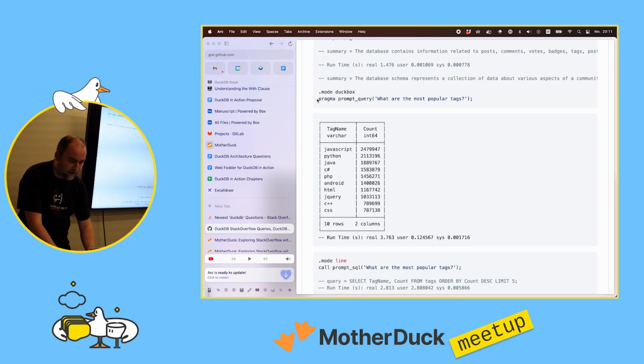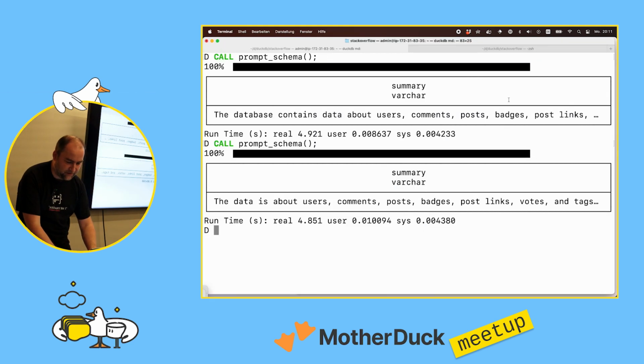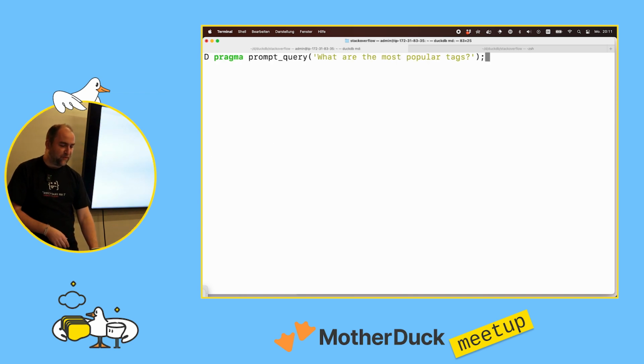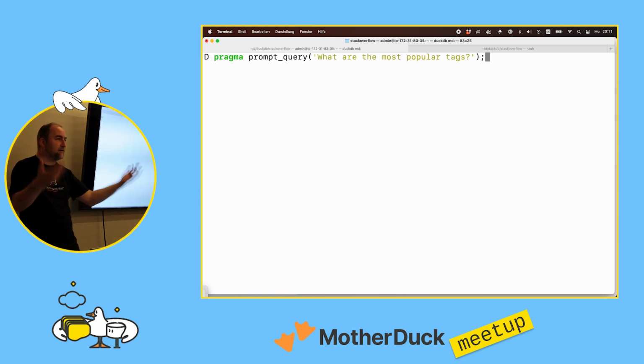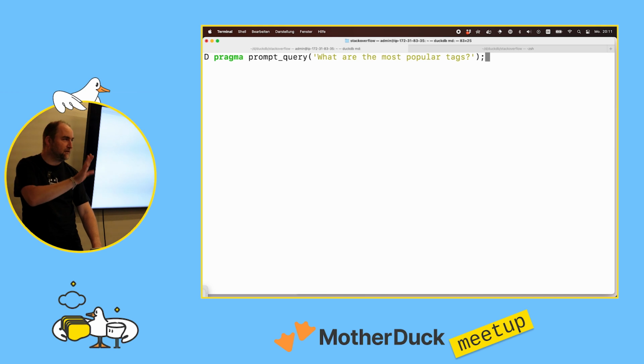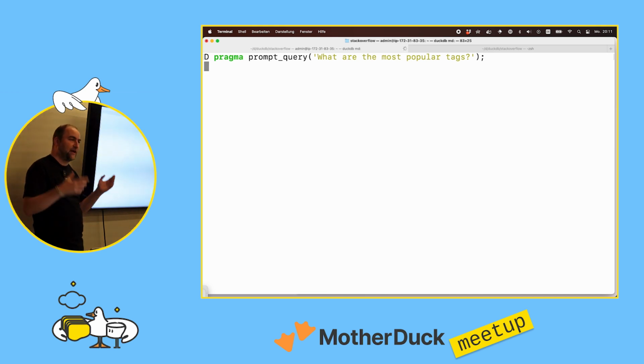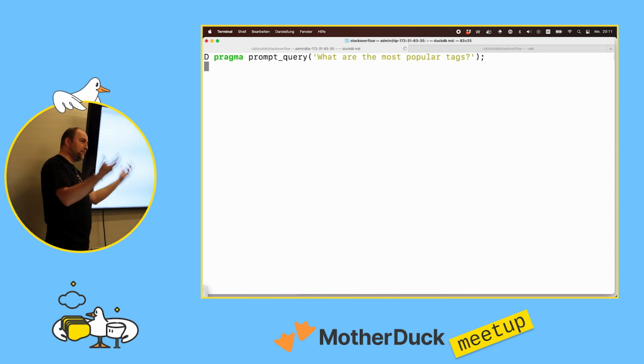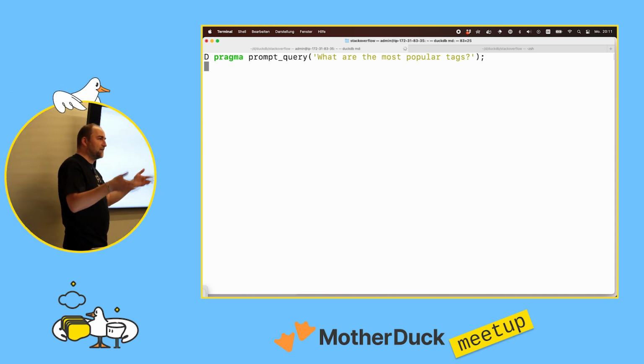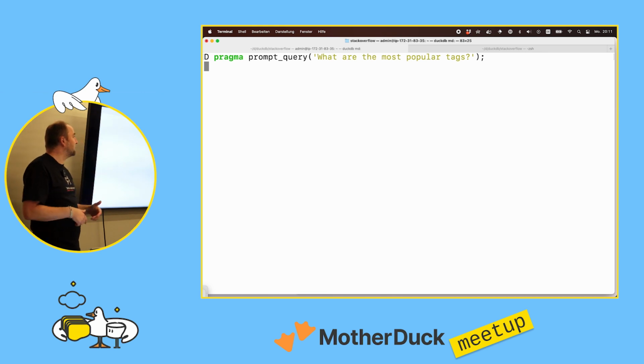We can also ask questions. For instance, prompt query will actually generate a SQL query and run the SQL query as well. Read only, so don't worry. So, what are the most popular tags? It gets the schema again from the database plus our question. And then basically the prompt says, write a SQL statement, or return only a SQL statement, that would answer this question given the schema.